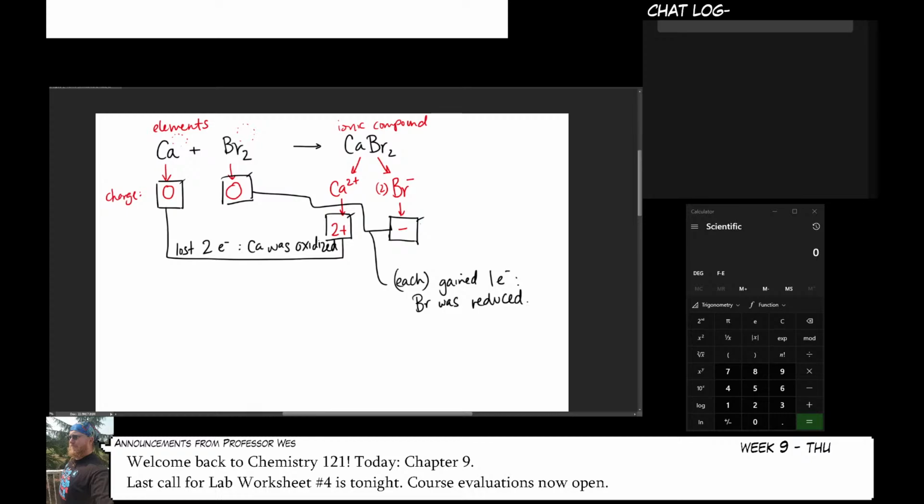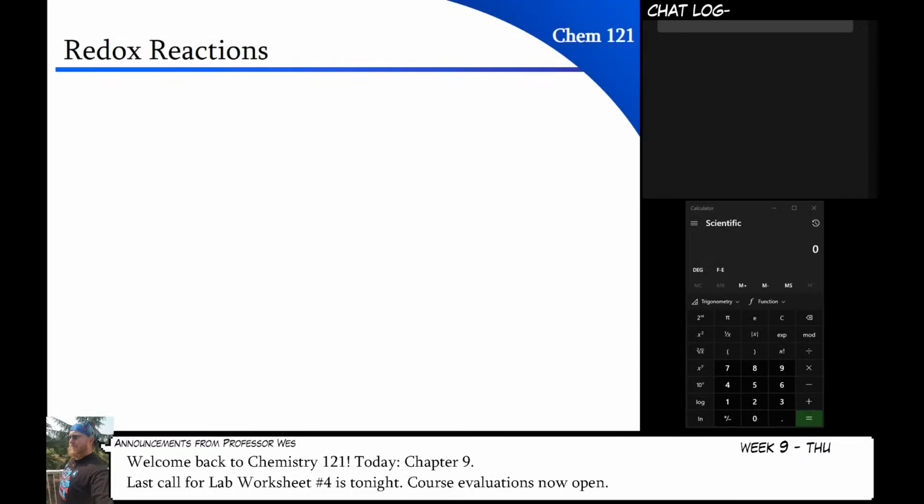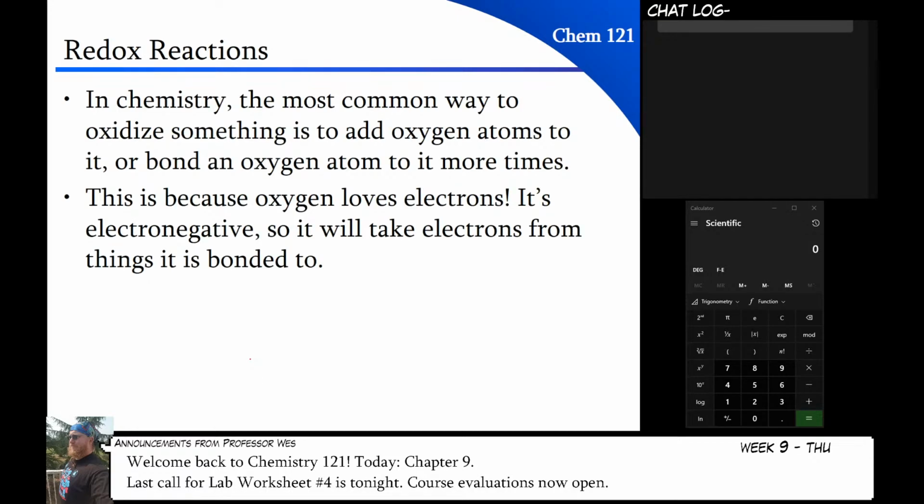Now, this is one type of oxidation-reduction reaction, where we look at the elements and then figure out what the charges are before and after. There are other types that are a little simpler that we're going to look at as well. I'm going to show you structures that look like this, and your task will be to determine whether the reaction is oxidizing or reducing from reactants to products. You might be looking at that and going, what the heck is this? We'll try to explain this in a little more detail.